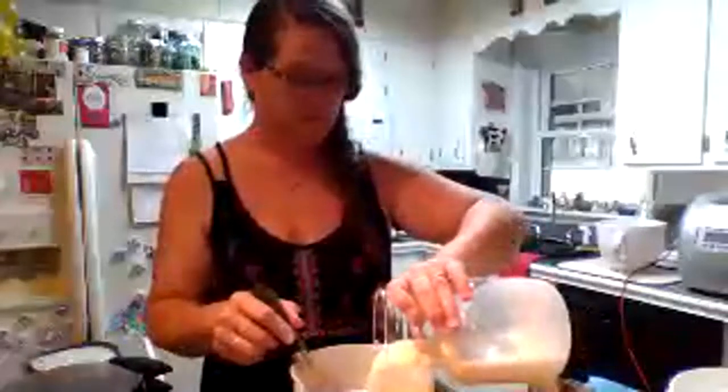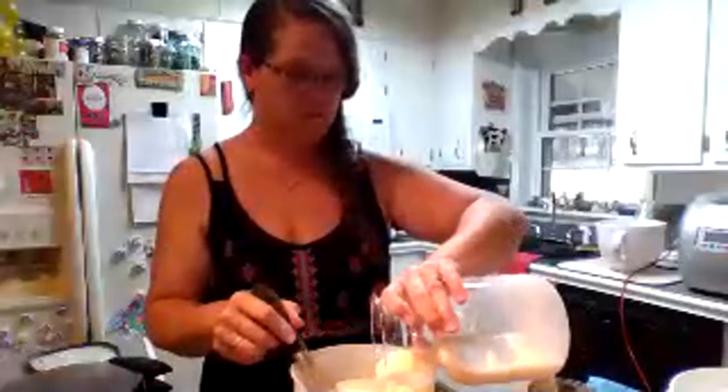All right, so let's go ahead and add in the milk. I have 3 cups here, but I'm going to start with around 2 1/4, 2 1/2 cups, see where we're at. And my waffle iron is ready to go, so as soon as I get all of this incorporated.